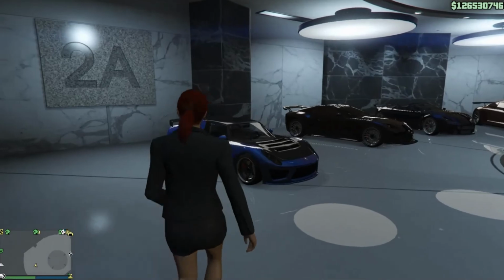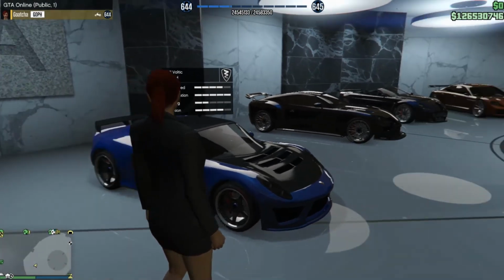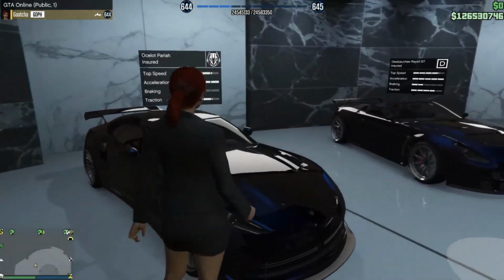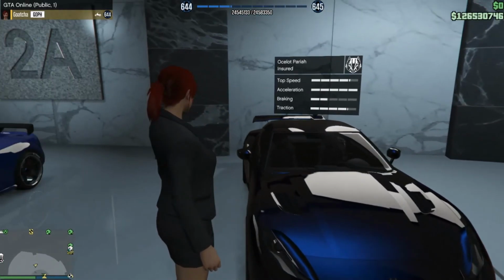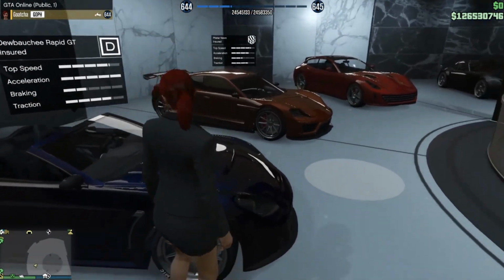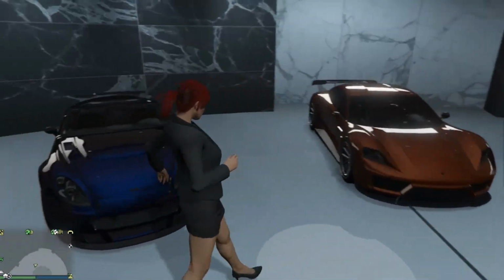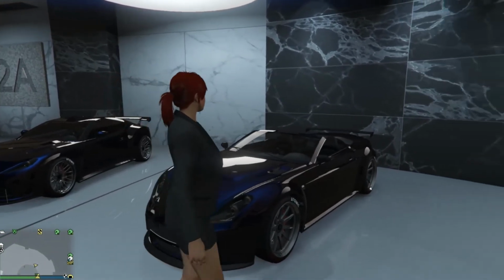Some of them are technically supercars, like the Baltic, but the Baltic's so slow I wouldn't really consider it a supercar. It's a sports car. The Prior really should be in with my supercars. The fastest car in the bloody game. Yeah, it is technically a sports car. Rapid GT, I've got it because it's a nice car. Some of the old school cars, they may not be able to compete. Some of them can, but they're still cool.